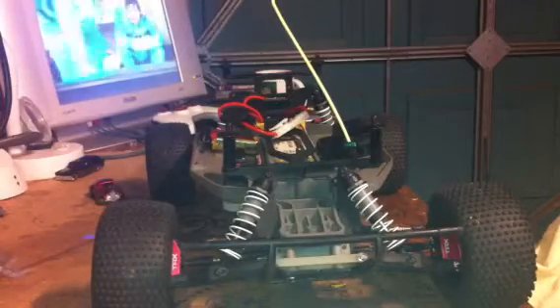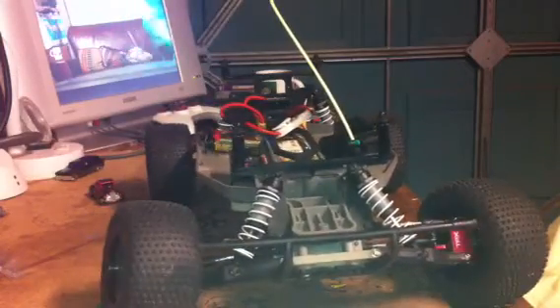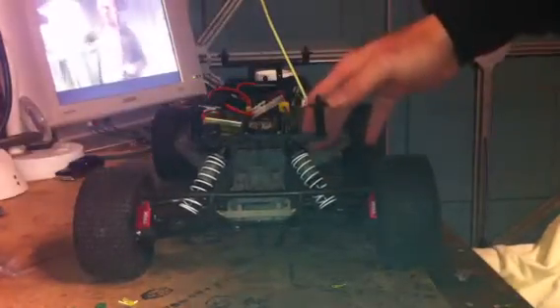I would have took it out today, but we've really got torrential weather and I don't fancy getting the electrics wet, even though they aren't quite waterproof. I've ordered the new sway arms — I've got alloy ones coming, alloy posts, new shock absorbers. And a friend of mine has just come back from working in Australia, and he's making me a one-off shelf chassis. He can take the actual chassis off, stick it in a machine, it moulds it, takes it over to the computer and cuts it on the CNC machine. So I'll be the first one to have an iron-dye chassis, which is also backed with carbon fibre. I've got half the alloys, thanks to Paul.